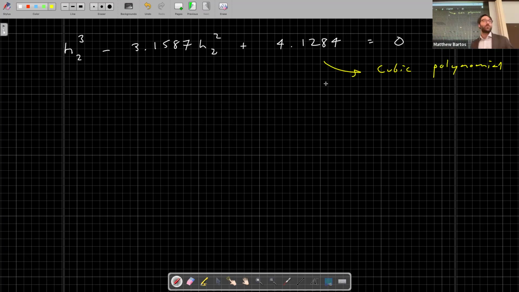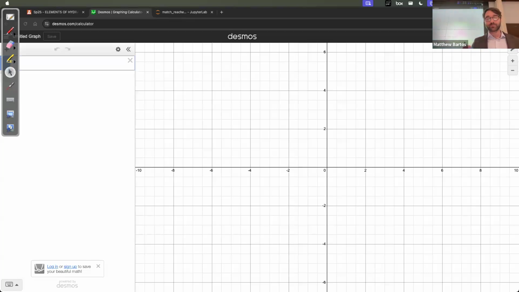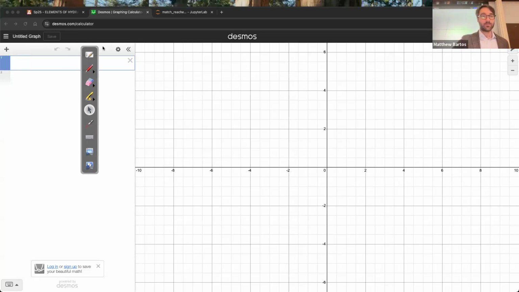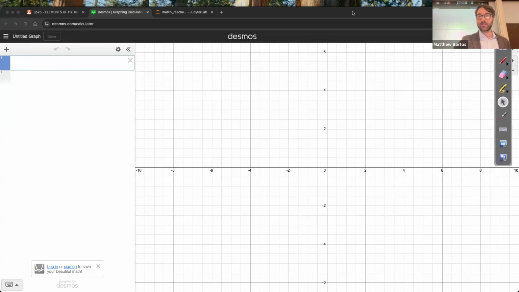So to solve for H2, we find the roots of this polynomial. Let's go ahead and do that. Again, Excel is not a great tool for solving the roots of polynomials. I'm going to use Desmos, but you can use your calculator, or if you know a programming language, you can find the roots using a programming language. So let me go in here and type in our equation. And we'll see if we can find the answer to our riddle.